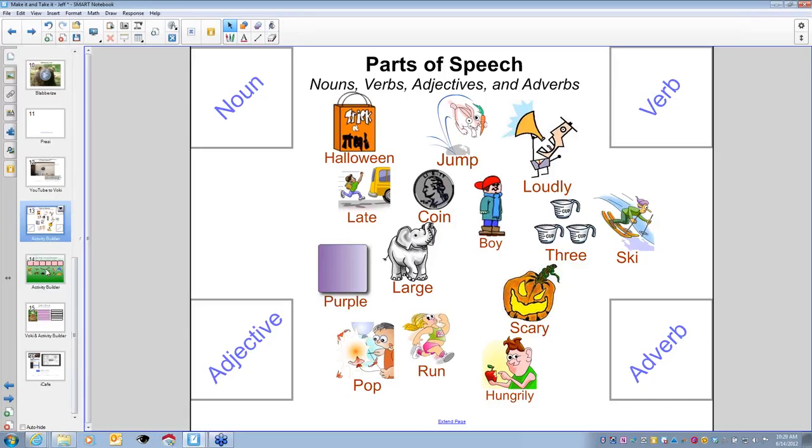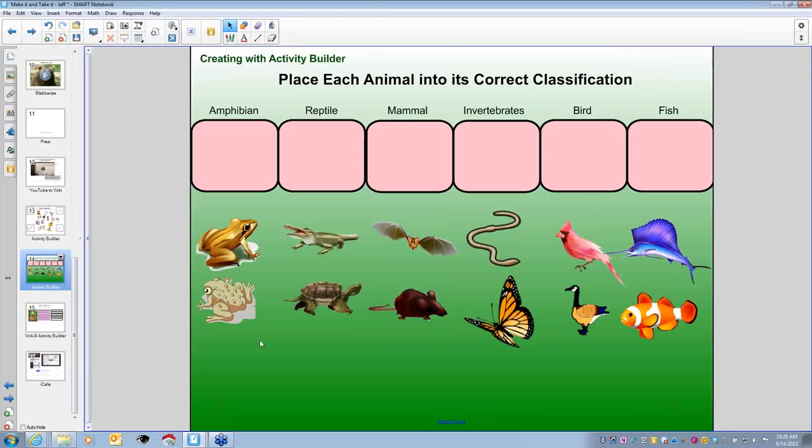Well, I've set up on the next page an example of the Activity Builder for you to work with and to go along as we go through the process. What I did find was smart. They did an excellent job making it simple. All right. I'm on this page. I've got all my different animals set up, ready to be classified.